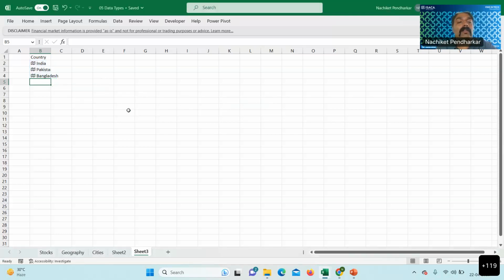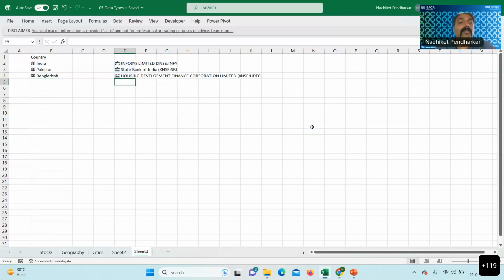Now I may mark this as a country. This has been my experience sometimes. When you try to type it, it asks you. Like if I'm typing here Infy, SBIN, and maybe HDFC, convert to stocks. Now three stock values I entered. These are NSE symbols. I can convert them to stocks.